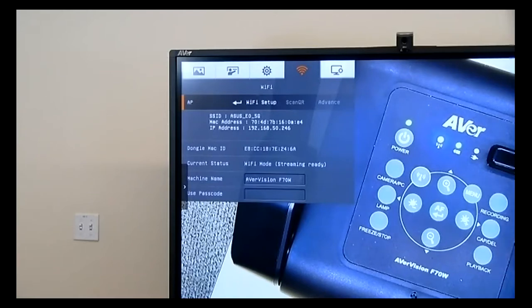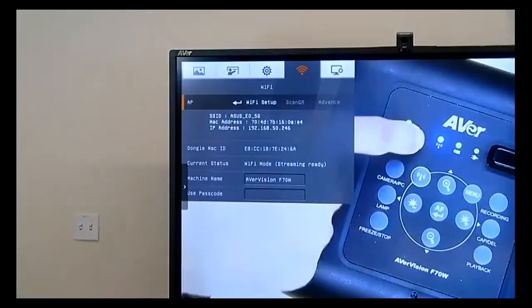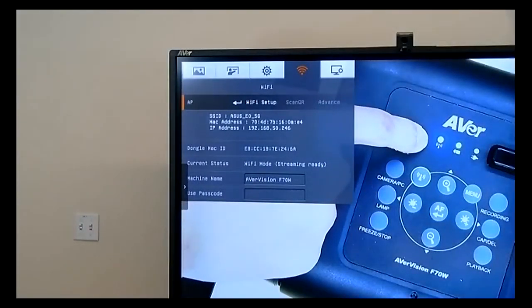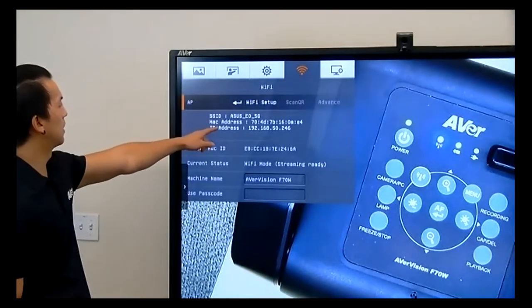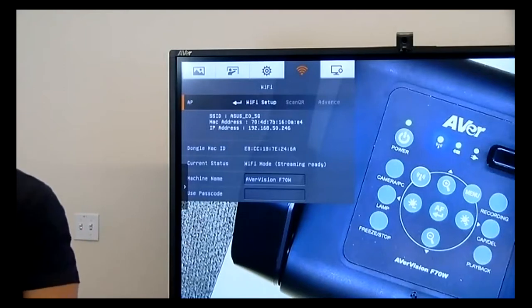So now we've successfully connected to our network, because now you see our Wi-Fi LED is completely blue, and we see on here our SSID, MAC address, and IP address of our camera. So now we're all good to go.